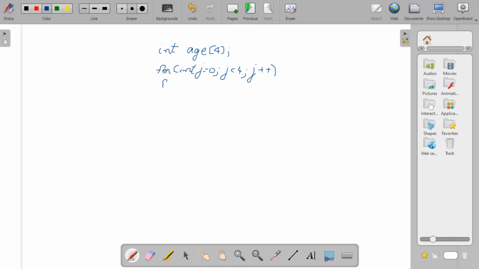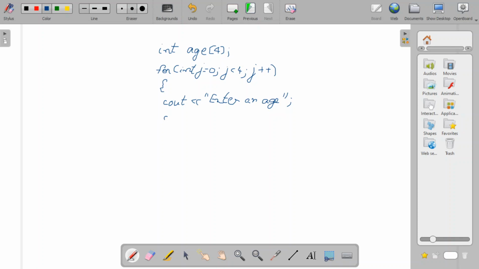Then I open the curly braces, then I write cout, in quotes I write enter an age. Semicolon.